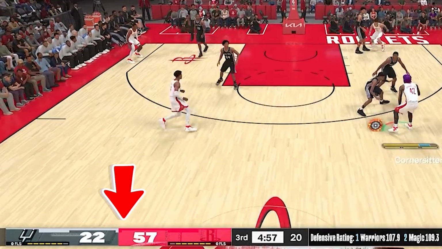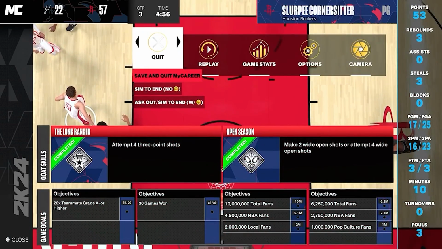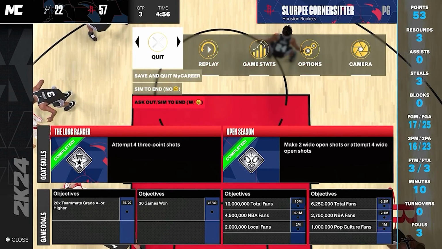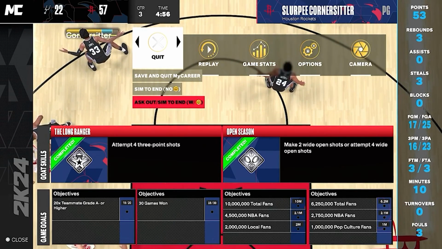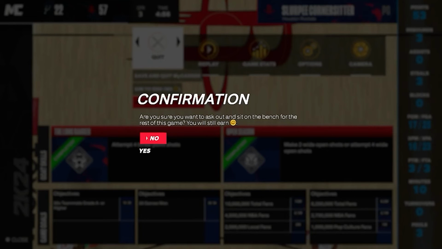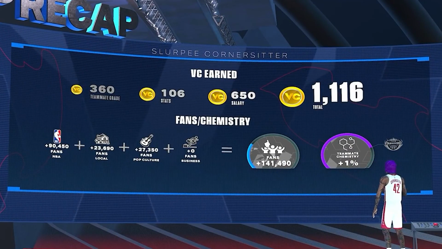I don't think you can sim out of the game if you are in the first half. If you are in the second half and you are up by 25 or more, what you want to do, you want to press options. You want to hover over the quit tab, and an option is going to pop up that says sim to end with VC. When you pick this option, it is going to sim you out of the game. You are going to get all of your salary VC. Of course, you're going to get a little bit of extra VC because of your stats, and you are also going to get a lot more build progression and badge points.